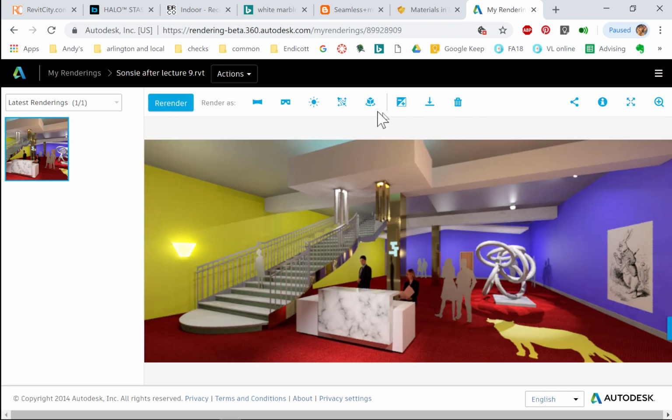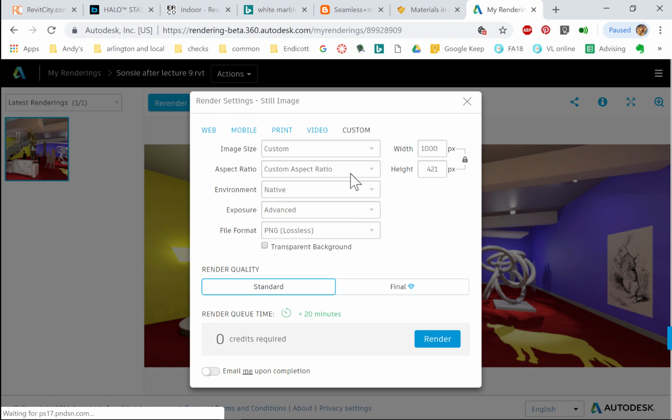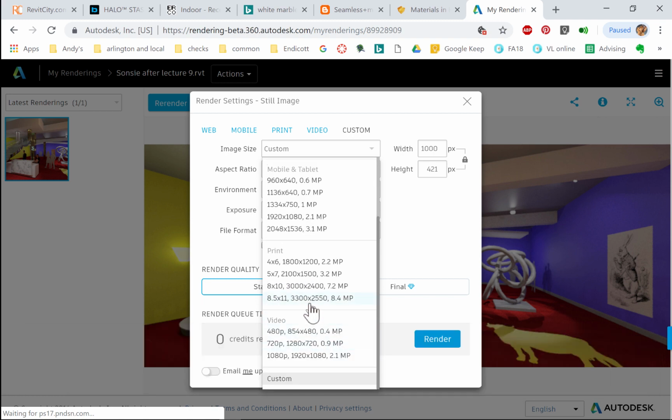It will hit those and apply. The other thing that you can do is you can download the image. Now, before we do that, this image size is not particularly high resolution. We can re-render this image. Just click the re-render button. And what you can do is just basically choose a much higher resolution. What they conveniently do is they give you some sizes here that will help you to understand how big it is.